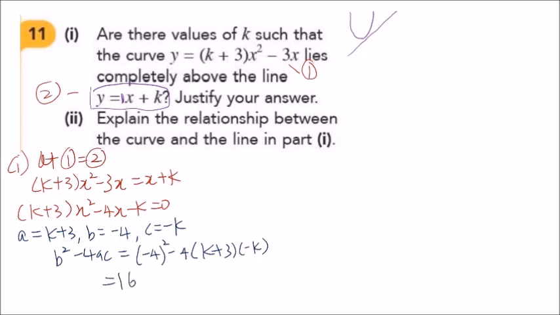Okay, so for simplification, I'm going to shift negative k, put it beside 4. It's just like, if you got 2 times 3 times 4, you can just put it as 3 times 4 times 2, or put it as 2 times 4 times 3, right? You will get the same answer, right? So likewise, I'm shifting this negative k to put beside 4, so that I will get positive 4k.